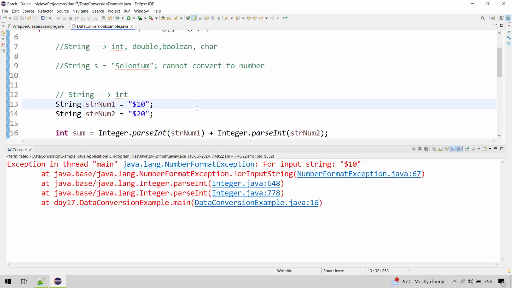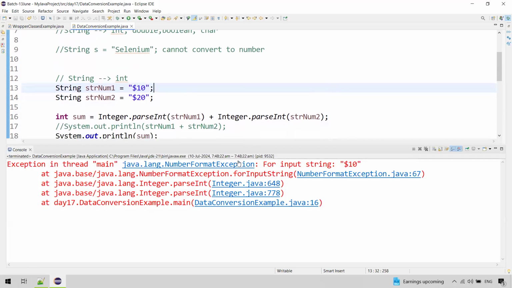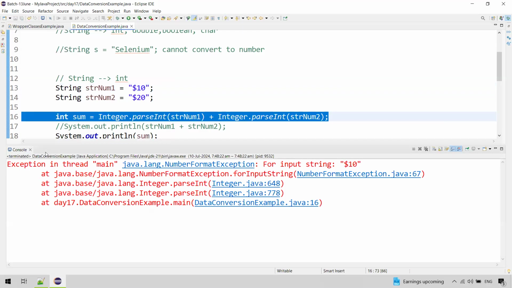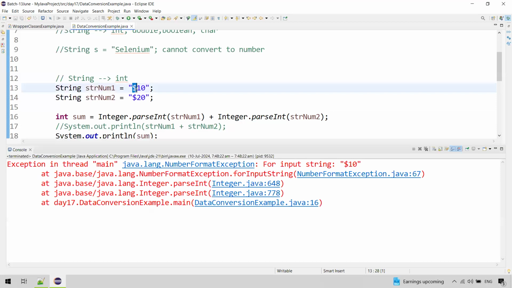So now let's observe. You can see we get a NumberFormatException because this is not completely a number, right? It has some special character in it. So Java doesn't know how to convert that into a number. That's the reason it says NumberFormatException. So when we want to convert any string to integer, it has to contain all digits, right? Only then can it consider that as an integer and convert successfully. If it has characters other than digits, then we get a NumberFormatException, as we can clearly see here. While converting, it is not able to convert this string to integer, as it has seen some special characters here.